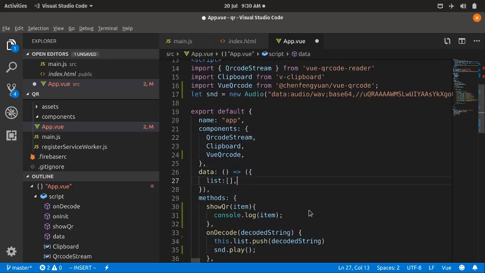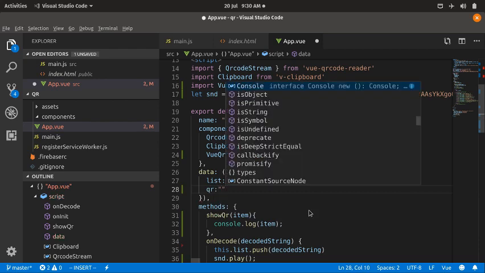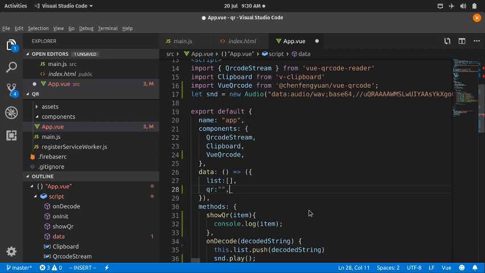So I need to add a QR here. And it's going to be a string, but it's not yet.